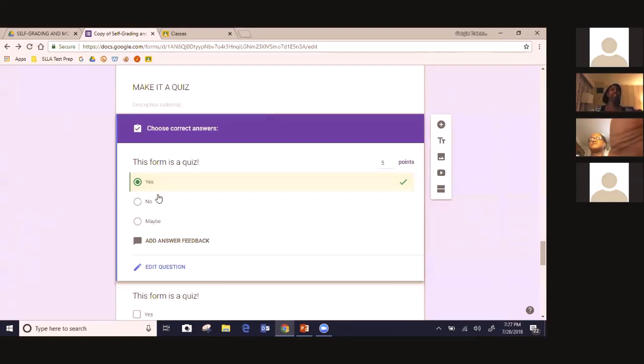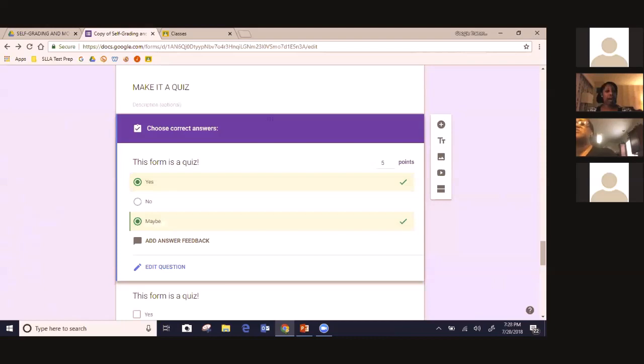When I'm doing my answer key, I can tell Google to mark multiple ones correct. So that means, let's say I taught something and I know that they keep getting A and C mixed up. I know I need to reteach that. So what I may want to do is to say, you know what, if they choose A or C, go ahead and give it to them correct. So on the student side, they're still only marking one answer. But on the teacher side, you're saying, go ahead and mark A and C right. If they mark A, put it right. If they mark C, put it right.